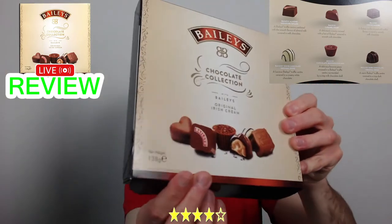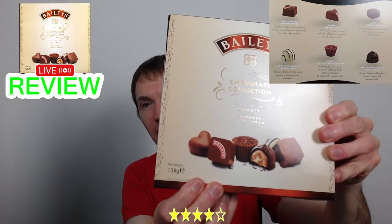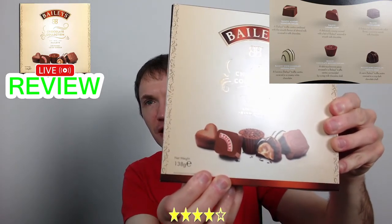But it's generally ones that I think have something about them, like ones that have a few different types of chocolates, which I wasn't sure on this one. I had to guess from the front of it, because it didn't tell me on the packaging. But it looked to have at least 5 different types, although for some reason they didn't include the dark chocolate one on the front, I don't think. There's one I've not included anyway. I don't know which one it is, but yeah.